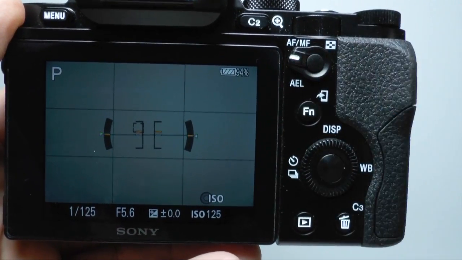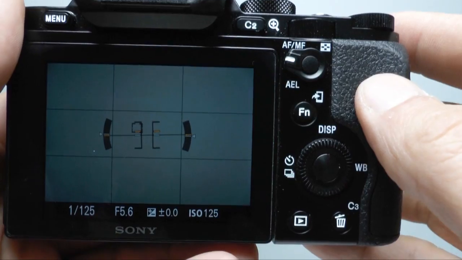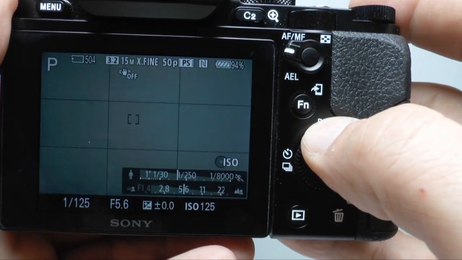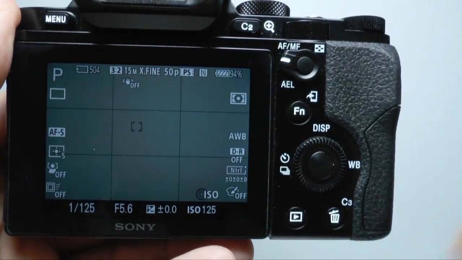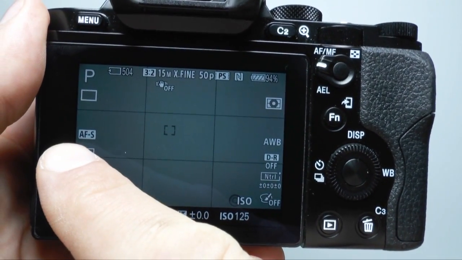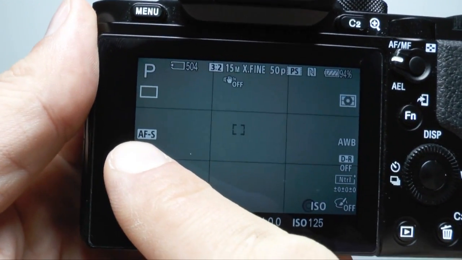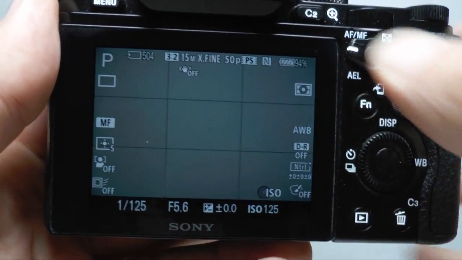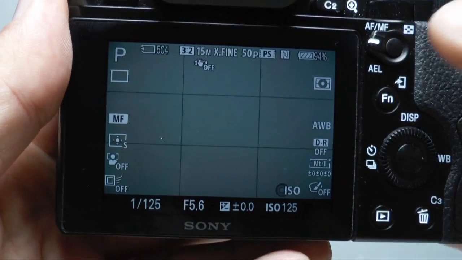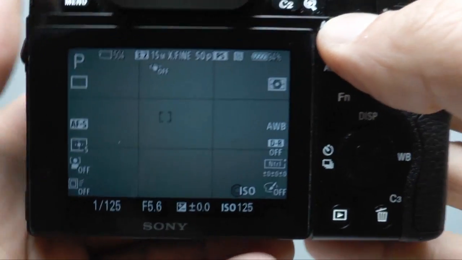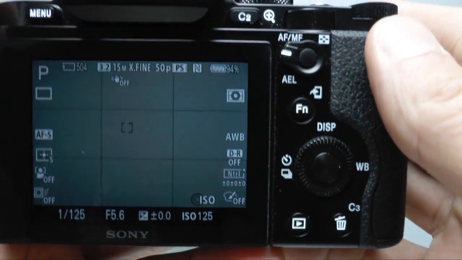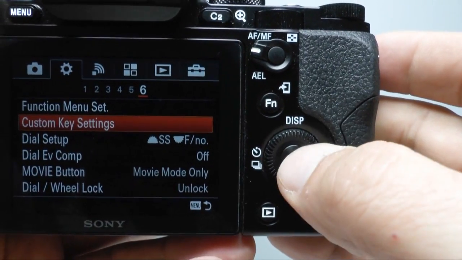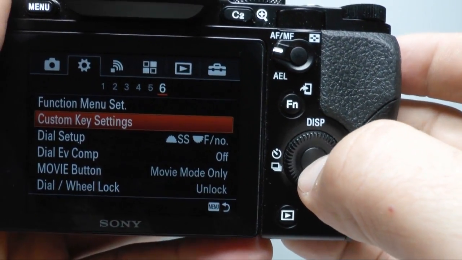Put the lever on top on AF/MF, and if you press the button, I have to go to the other display option. Here we have AFS, autofocus single, and now I press the button and here we are, we have manual focus, and so I can toggle between autofocus and manual focus. My suggestion again, leave it on the setting toggle.